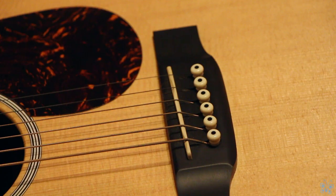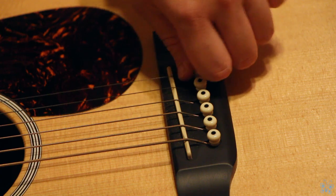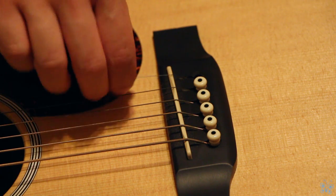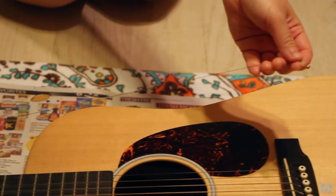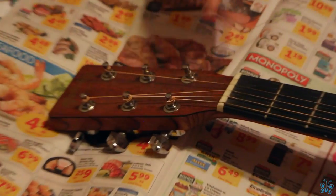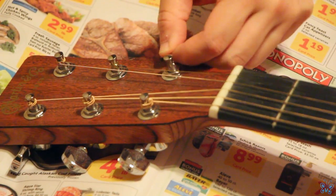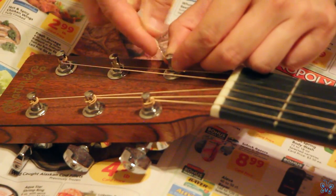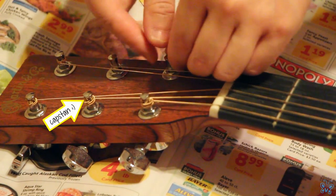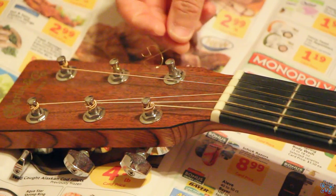And then once you have enough slack, you can focus your attention on the bridge part of your guitar where the bridge pins are. And now we're just going to remove the bridge pin of the string that we just loosened. It can be hard sometimes. You gotta use a little bit of force because it can be wedged in there. But now you just remove the ball end of the string and then follow it back towards the headstock. And now you can just use your hands to unwind the rest of the string and follow it around until you get to where it's in the hole of the capstan, and then you just want to remove that portion, and then your string is free and you're done with that first string.